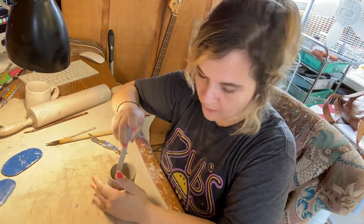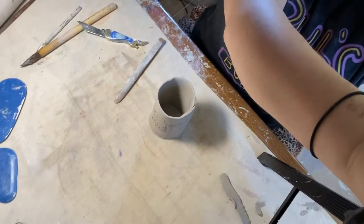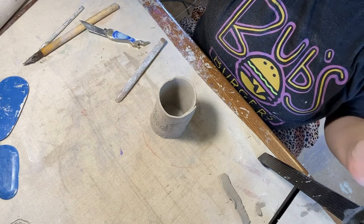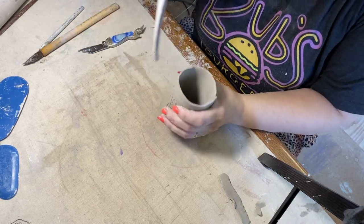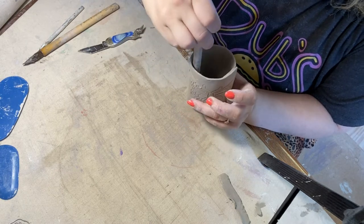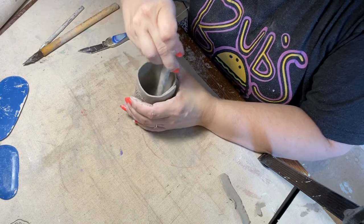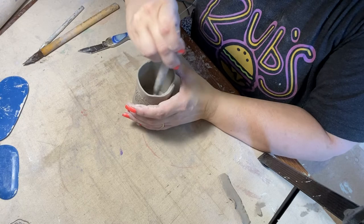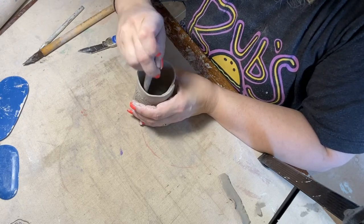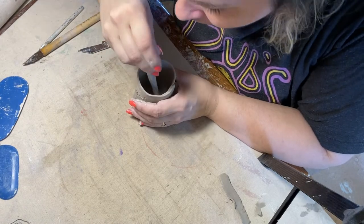I'm gonna take it and go along the bottom, on the inside of the bottom. I'm gonna take this tool and just kind of work along the bottom where they meet, where the wall and the base meet, and smooth over the crack. And then I'm gonna take this tool and gently, not as gently, it's kind of rough. You're using a little bit of force when you're going over the seam where the walls meet. But it's important to do that because you don't want any air pockets.